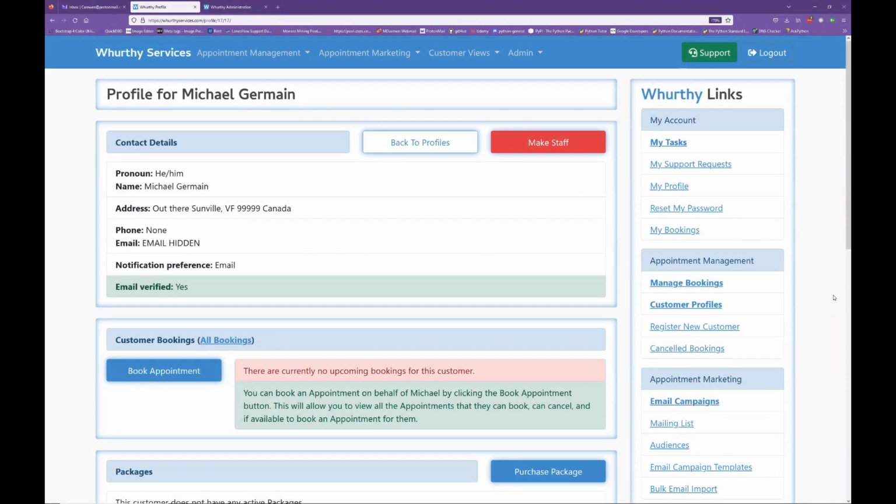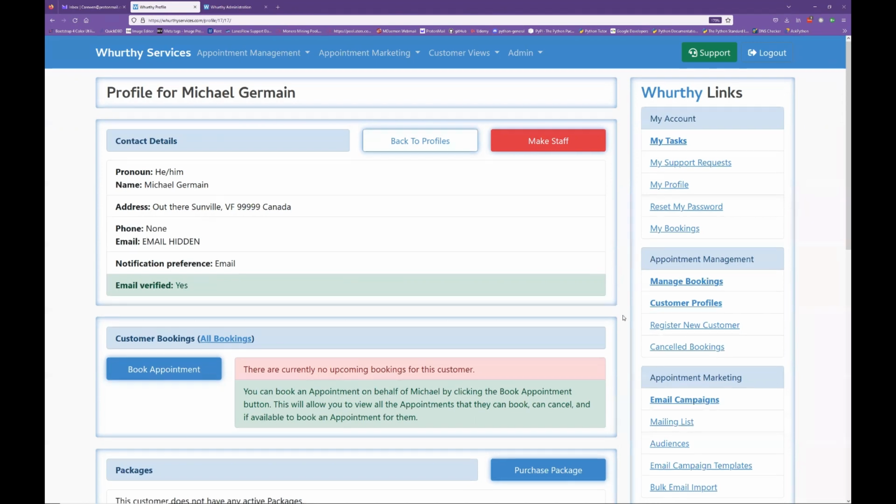So I'm picking up where I left off in the profile for this customer. But what I'm going to do now is show a feature that will only be available to super users. There are different levels of security associated with accounts. We have the staff level account, then there are business admins, and then finally there are super users. And super users will typically be business owners, senior leadership, management.